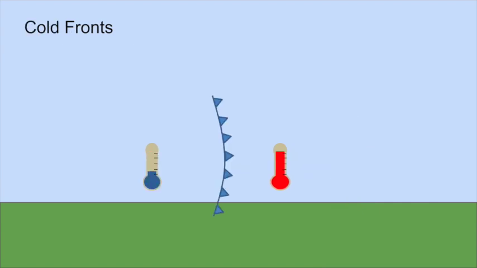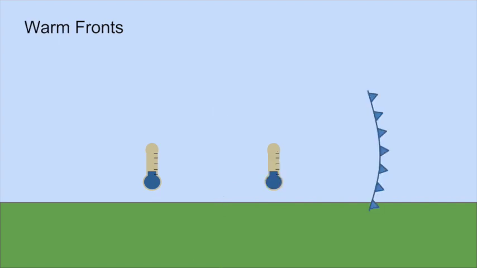The final concept we'll talk about is cold fronts. A cold front is an area where a warm mass of air meets a cold mass of air, and the cold air replaces the warm air. This means that the temperature is usually colder following the cold front. Once the cold air moves in, the air it is replacing cools down and becomes condensed. That is why we commonly see precipitation following right behind a cold front.